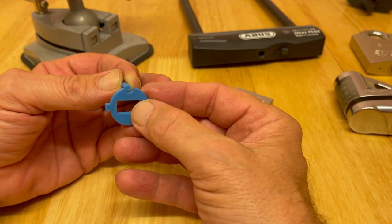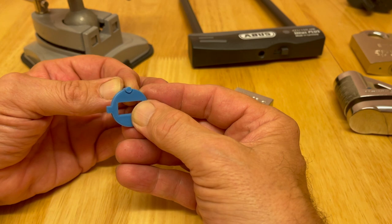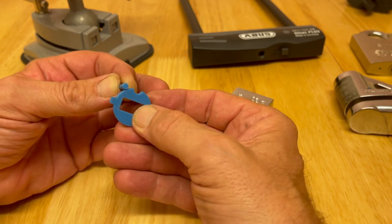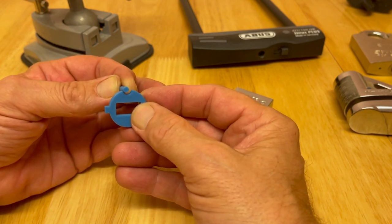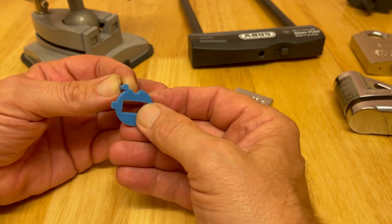Just pick the disc back up and see if you've got... the sidebar will not drop right into the bottom like this, not until the last disc, because you're going to have other discs that are still holding it up like that. So once it gets there, you're going to get play here, and you're going to pick that up in your pick tip. So you're going to have more play when it drops into a gate than when you're doing there.